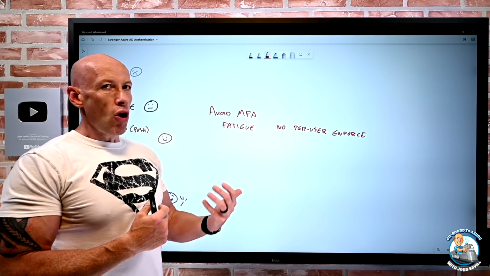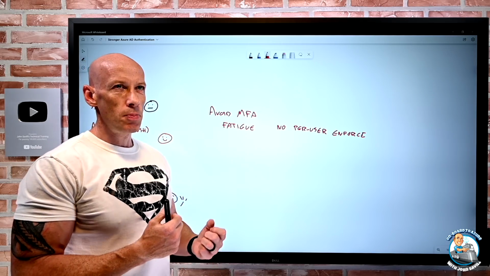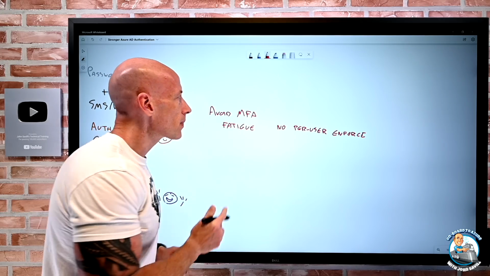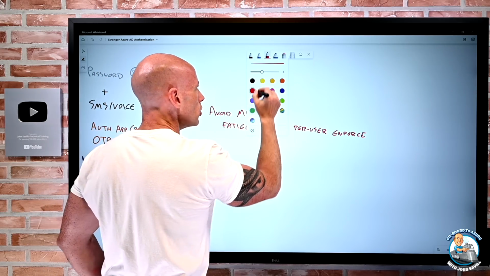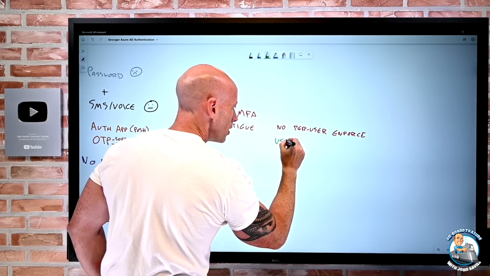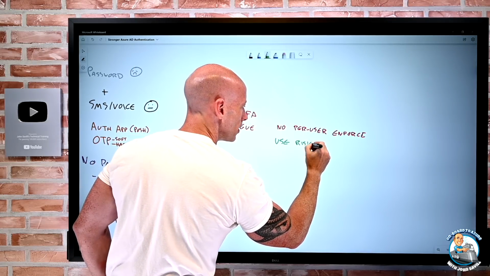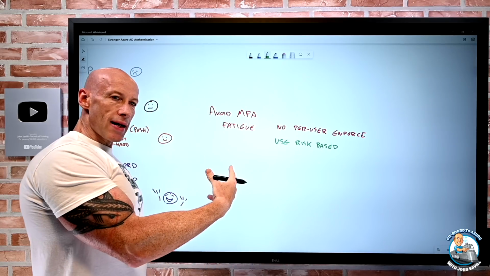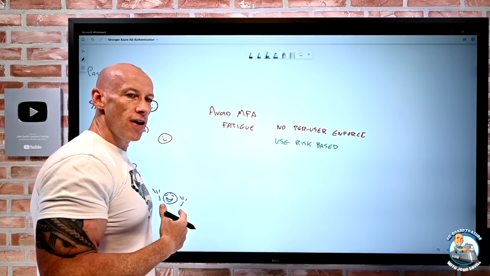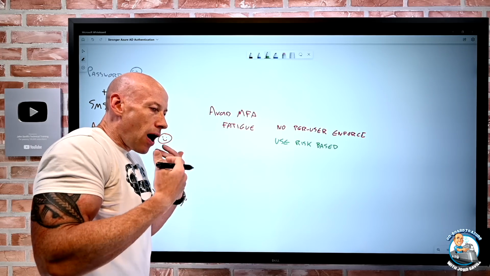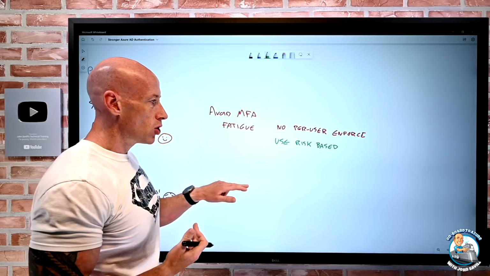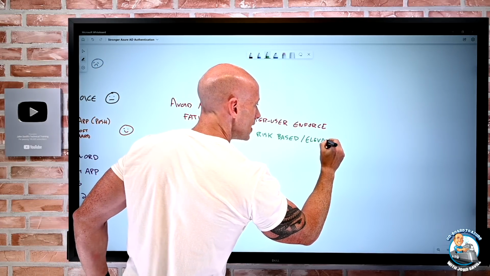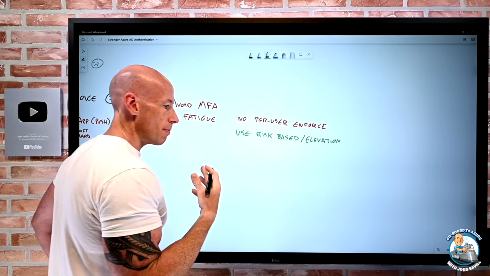We want these prompts for multi-factor authentication to maybe jar us. It's like, wait, this isn't normal. Let me think about why I'm getting this prompt. So I think what I absolutely want to do is maybe use risk-based. So based on conditional access, integrating with the various protection capabilities, hey, I detect additional risk, then make them do an MFA. Or maybe I'm doing some kind of elevation, absolutely, then make them do an MFA.